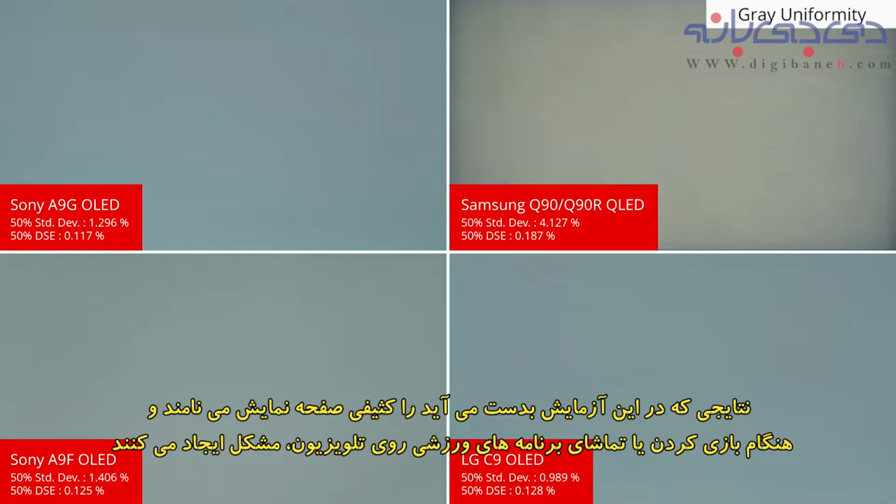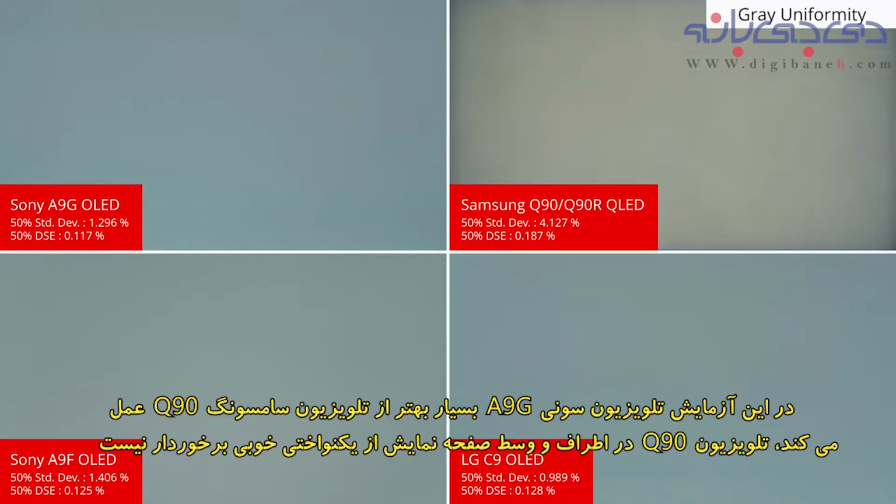Issues here can result in distracting areas known as the dirty screen effect, which are problematic when playing games or watching sports. The A9G performs exceptionally well, which is excellent. This is much better than the Q90, which has vignetting around the edges and non-uniform areas near the center.